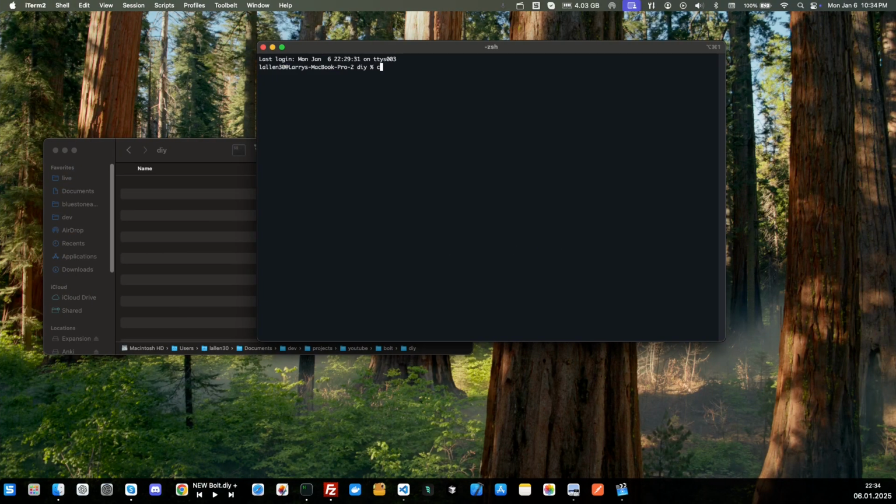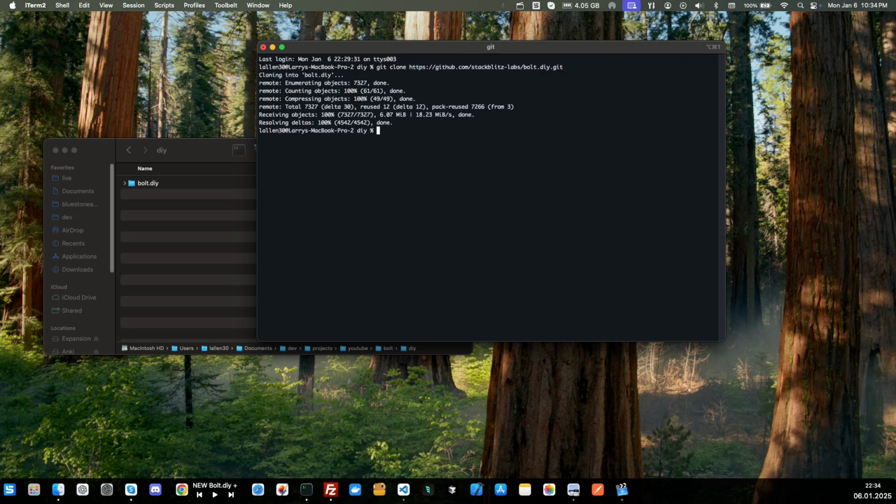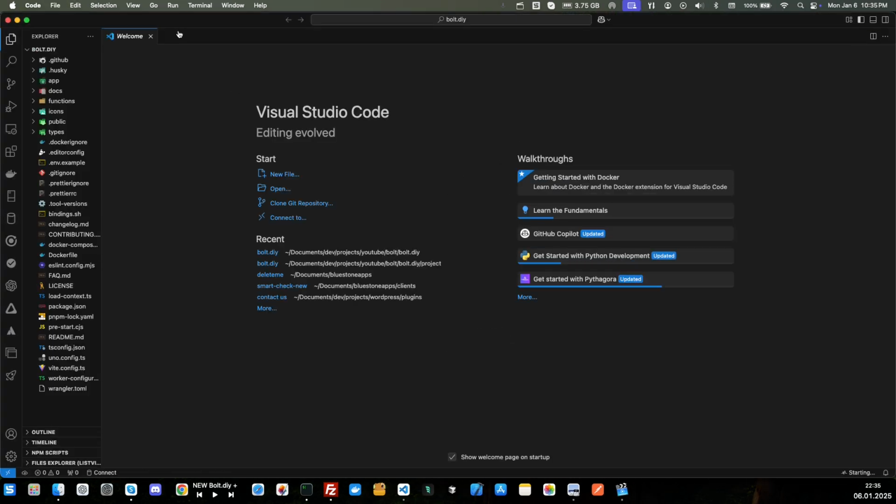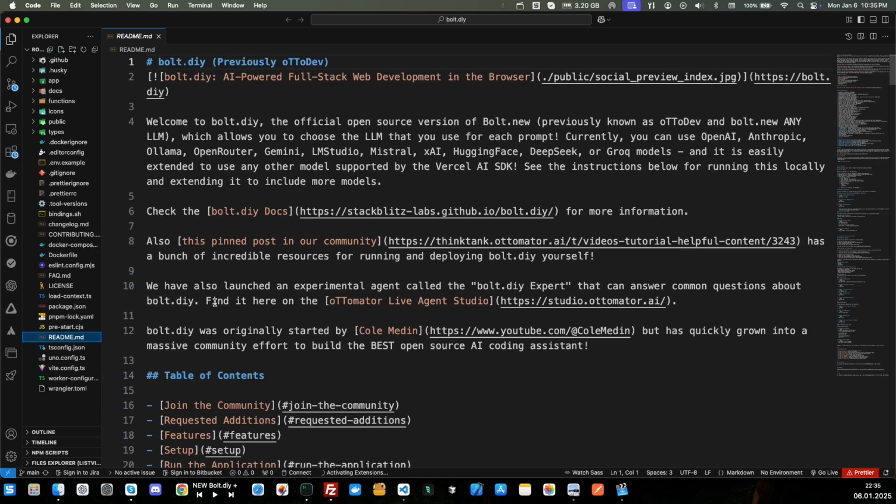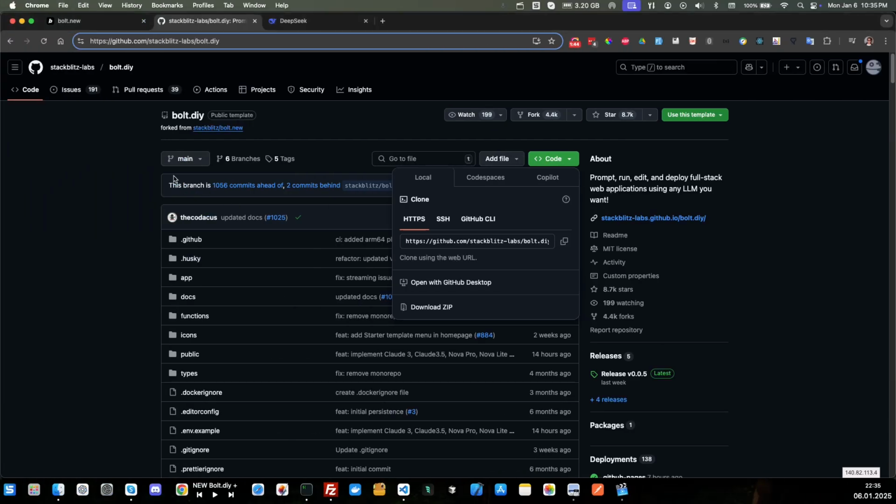I'm going to go ahead. I already have a folder ready, so I'm just going to go git clone, put that in there. There we go. And let's see, list. Okay, so I'm just going to copy this, and I'm going to open this with VS Code. So I'm just going to type in code and then the name there, and then I'm going to go down here to the README file, and let's actually go back and look at this.